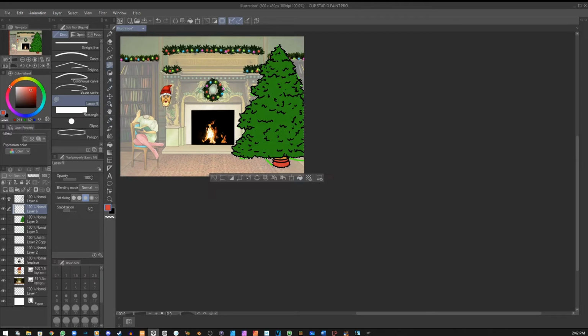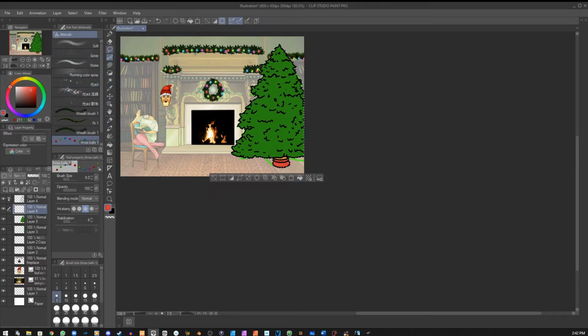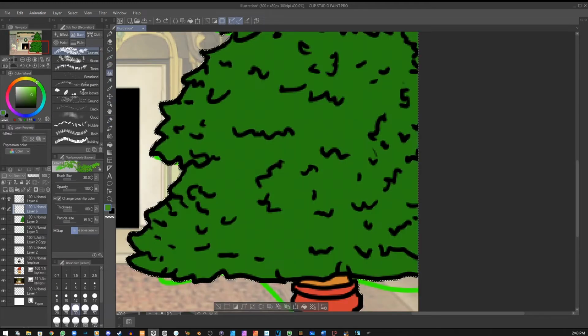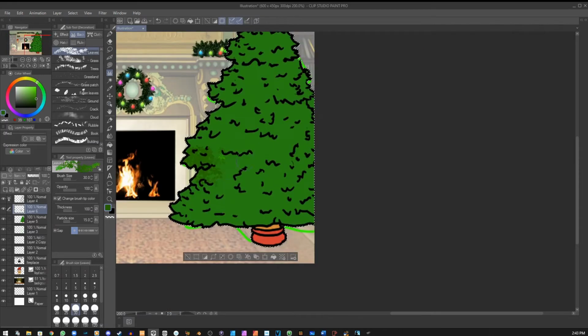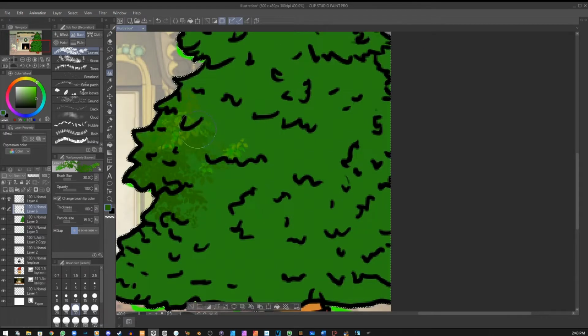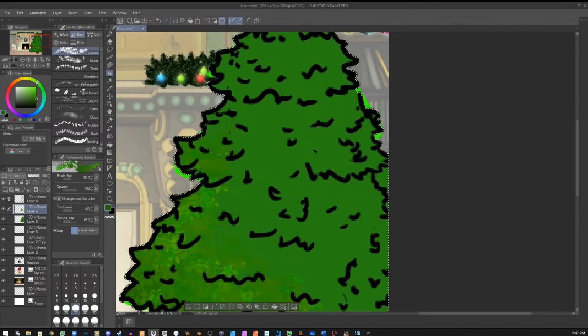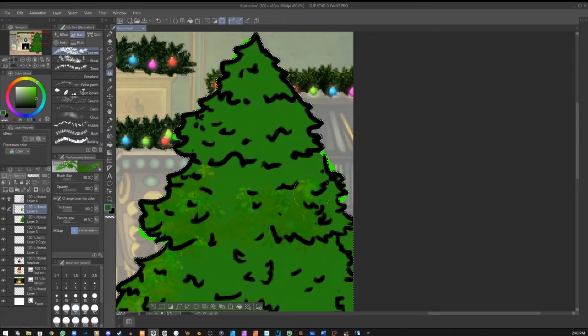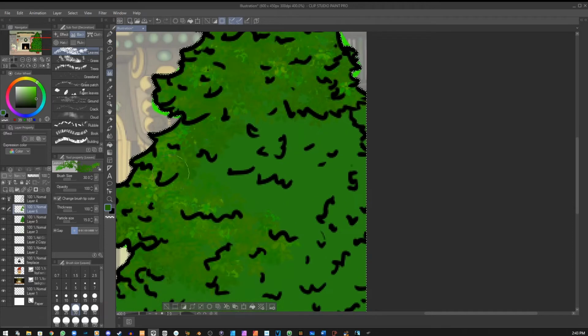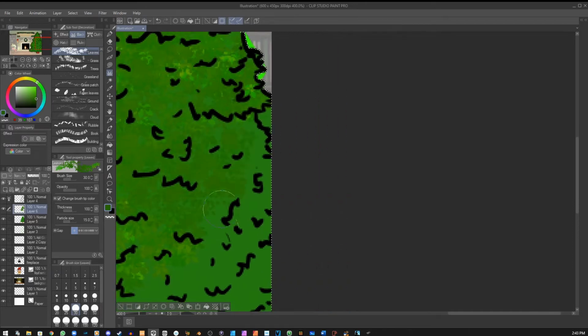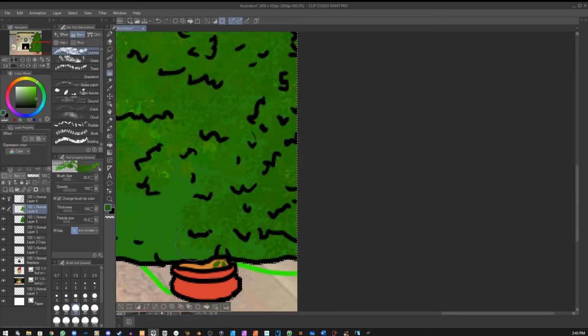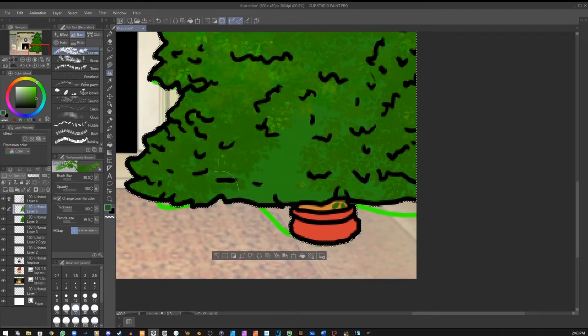Now we want to build up some textures with the color, and I'm going to grab an airbrush or a decorative brush. In this case, I'm going to use this decorative brush. I'm not super familiar with it. It might be the first time I've used it, but it looks really great. It also puts highlights on for you, which I think looks really cool. But we're going to build our own layers up anyway. So it adds lots of nice textures.